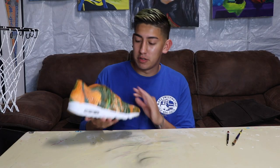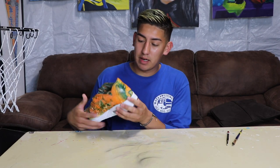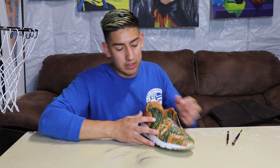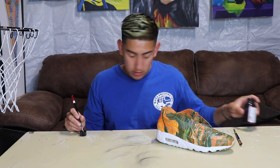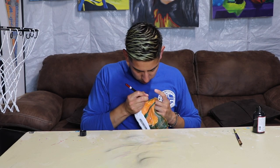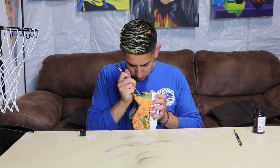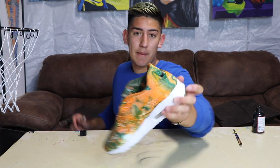So now I have the shoe completely dry. I'm gonna add some black paint to this, just the parts that I think will make it pop a little bit more. I'm gonna add the black for sure on the back here, where it says Nike Air. Probably do these little parts where the shoelaces go black. I don't know, I'm kind of just playing with it, seeing what happens. Just like that, we got the Nike Air there, boom.